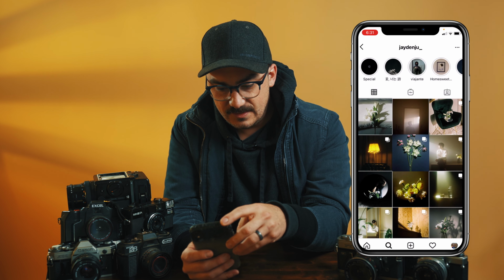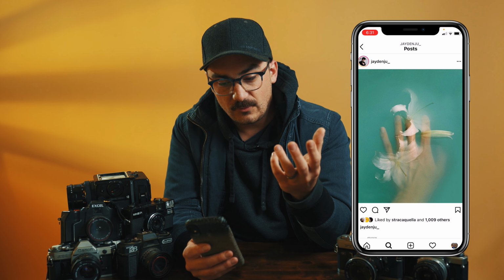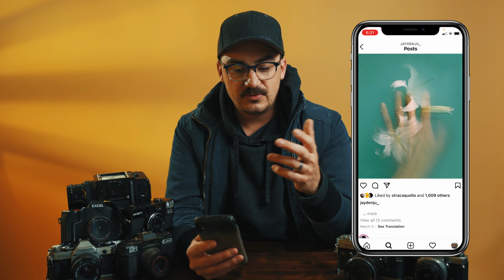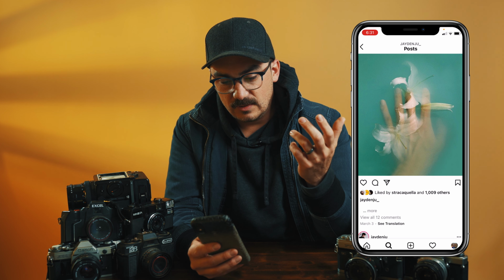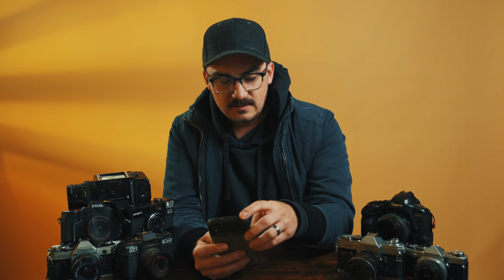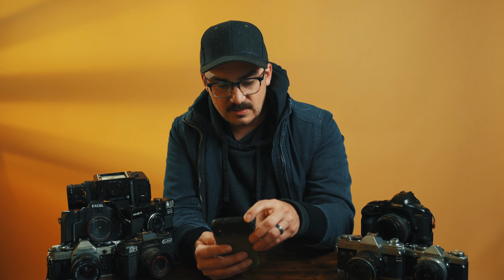I really loved this image here, which looks like a double exposure to me. And the color palette, for one, really draws my eyes. I really love a seafoamy green like this. It's really pretty. But also with those white flowers as the second image. I really would love to be able to understand what he's saying here. But hey, Jaden, if you reach out and let me know how you did this one, I would love to know which angle you shot first, and if you had your own tank that you're putting your hand into. Everything. I would love to see his studio and how he's doing all these. It's just really cool, well thought-out images, and I am really digging it. So Jaden, awesome job. That's Jaden Jew. Really cool film photography. That's awesome stuff.